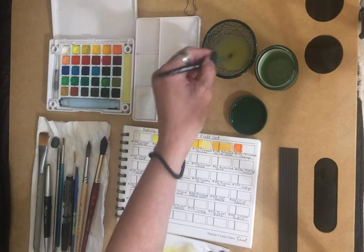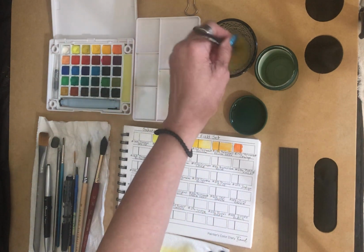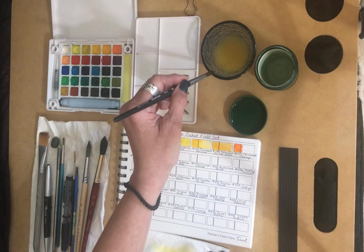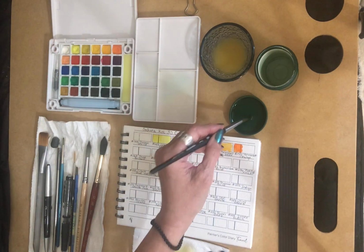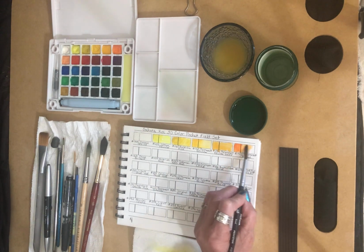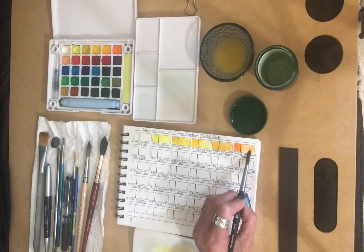These are really vibrant colors, and I really like the vibrancy of these colors. Using this set got me really interested in painting with watercolors because of the vividness of them.